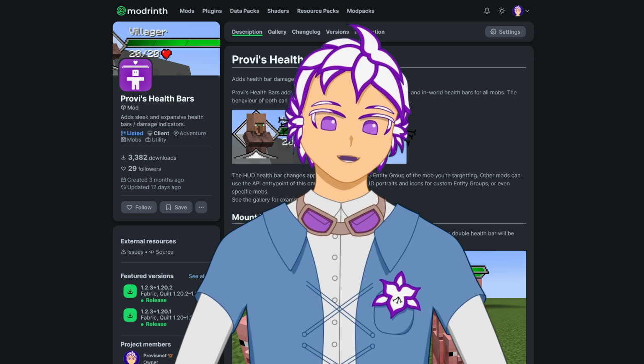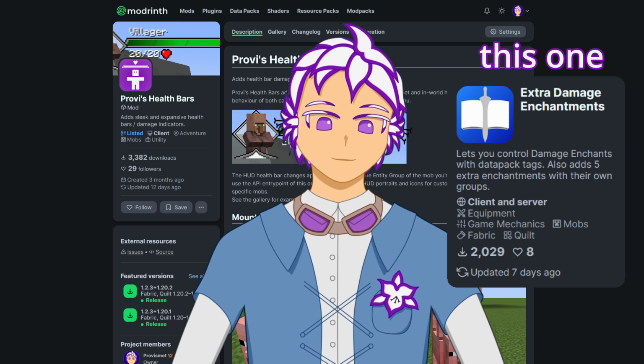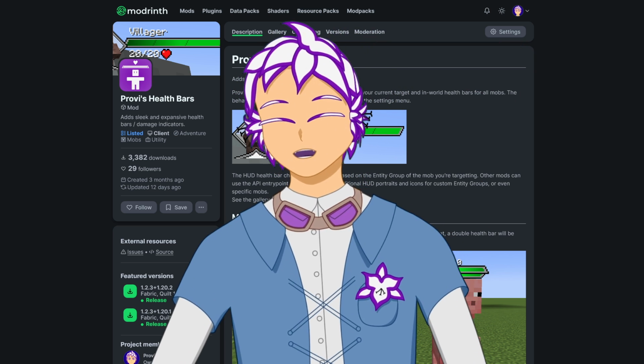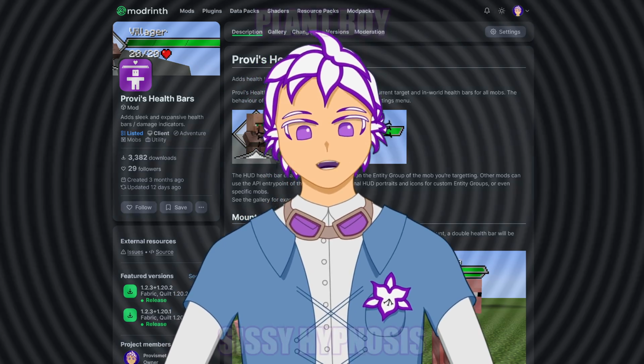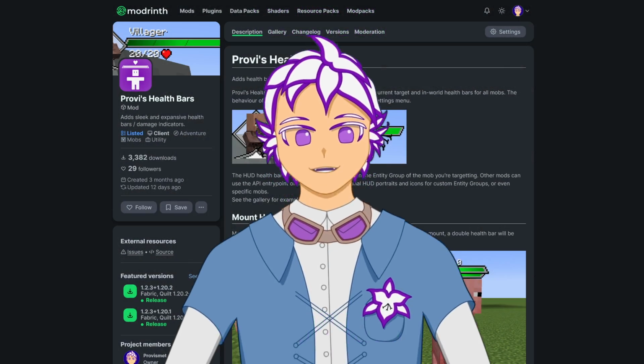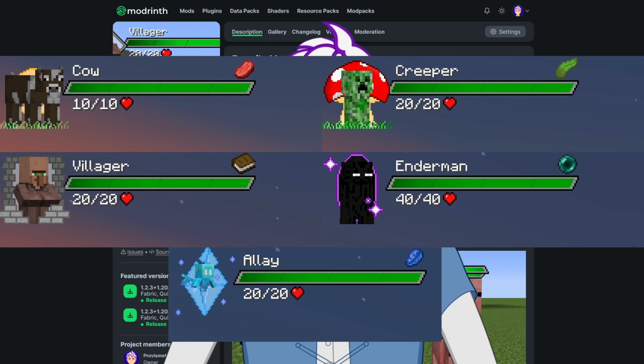Additionally, I finally got around to updating my own mod to use this API. It took a while, don't question it. So now, if you're playing with extra damage enchantments, which you should be adding to all of your mod packs, please trust me, it is a very good mod pack utility tool, you will get these custom ones. It took me a while to do the pixel art, not gonna lie.